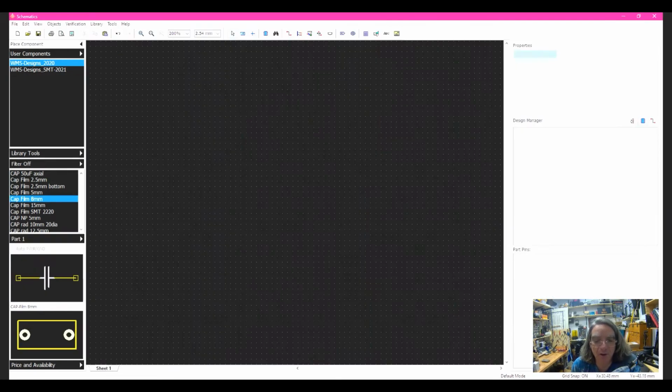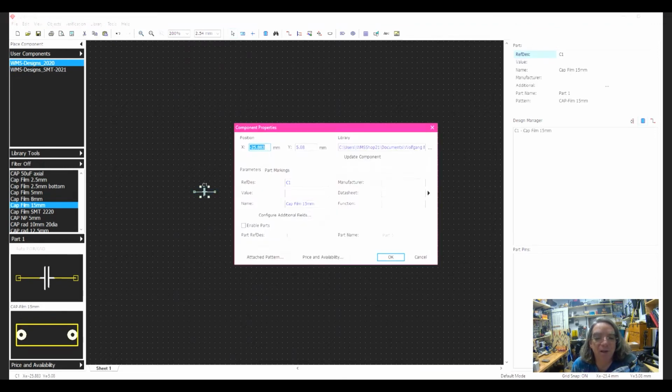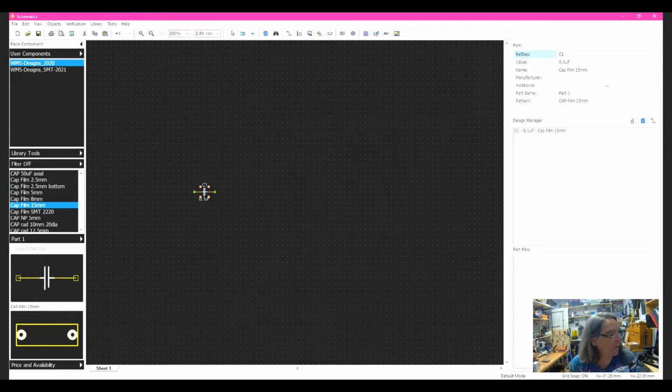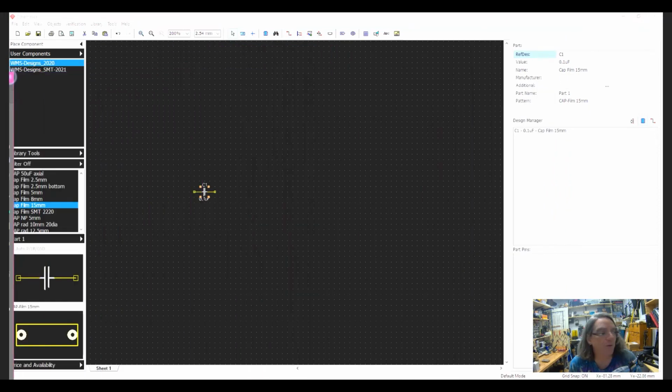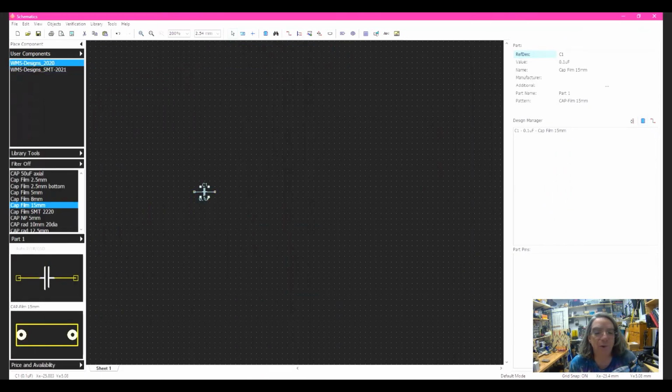So now when I go back to my circuit program, it's sitting there. And I can bring it over, put it there, double click on it. It's C1, which is what I want it to be, put its value in, which is 0.1 microfarads. And that's ready to go. Now, based on the schematic that we're copying, it's sitting at a right angle. So while it's selected, if I hit R on my keyboard, it turns 90 degrees. And I can do this as many times as I need to get what I want.